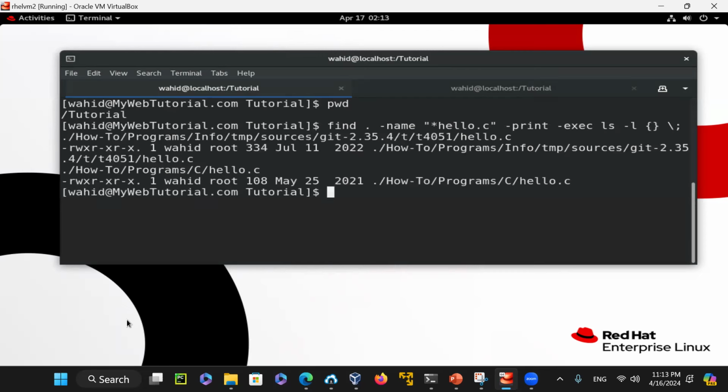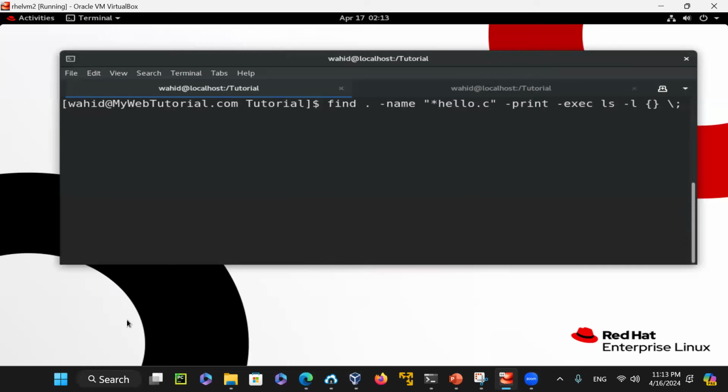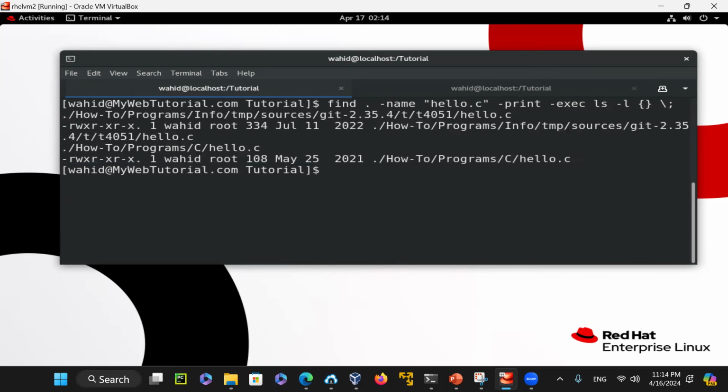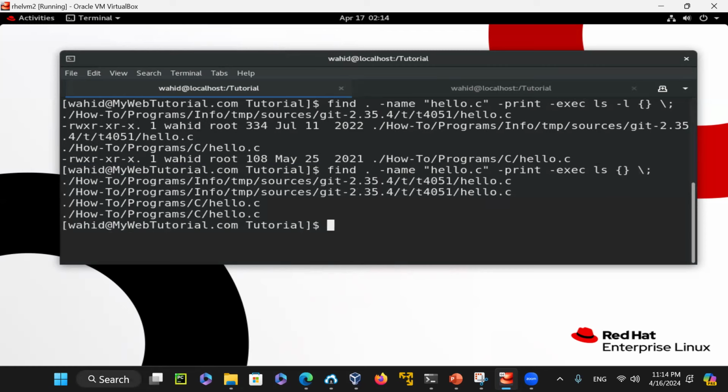And remember that find command that I did here? This find command basically is going to find the files in there. So if I clear the screen and run that find command, what I'm saying is that look at the current directory with any file name that has hello. I don't need to put a star in front of it because those files start with hello. And then since it is those ones, now I made it only to give me a long listing of the files. So if I just say, no, just give me a list of the files, then it's going to just list them for you.